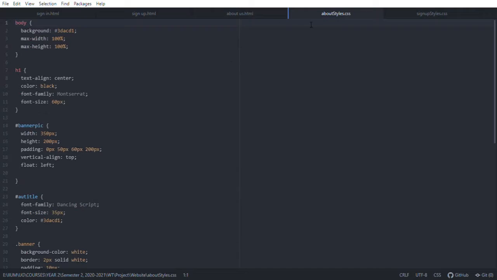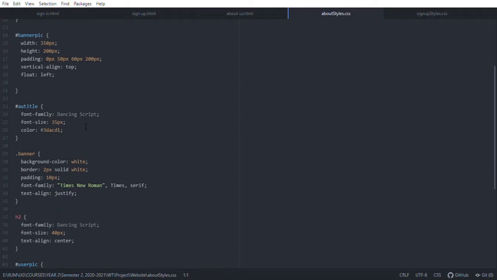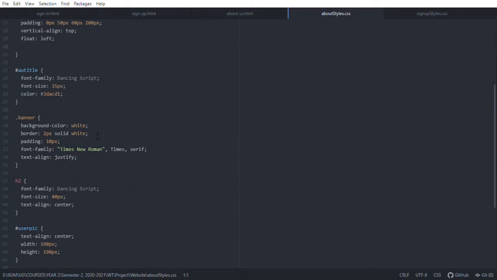Now, as for the CSS of the About Us page, named aboutstyles.css, this top block of code is to ensure that the body of the page can be dynamically resized according to the window. The rest are code which is used to manipulate the elements of the fonts, color, and size of the text and images used, such as making the text using header 1 aligned in the middle and of the Montserrat font family, setting the width and height for the pictures as well as the title of the paragraph to make sure that they are presentable. The banner itself has a background color of white to increase visibility and readability.